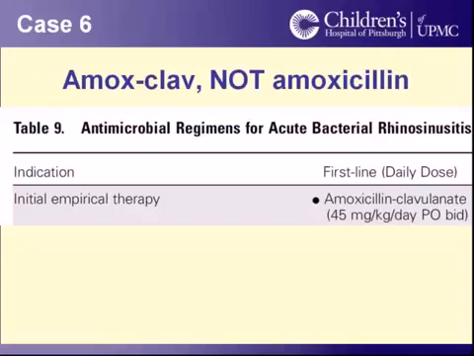When we think about first-line therapy, first-line therapy is really amoxiclav and not amoxicillin, and this is a change for pediatric practitioners or family medicine doctors taking care of children. The teaching had been for many years to start with amoxicillin for bacterial rhinosinusitis, and as you can see here, the change has been fully made to amoxicillin clavulanic acid. This really addresses the increased frequency both of Haemophilus influenzae in sinus infection as well as Staphylococcus aureus, which will often, in MSSA, require the beta-lactamase inhibitor for amoxicillin to be effective.